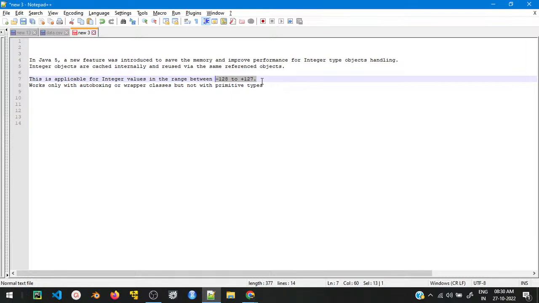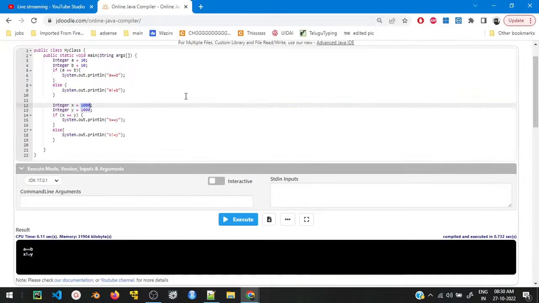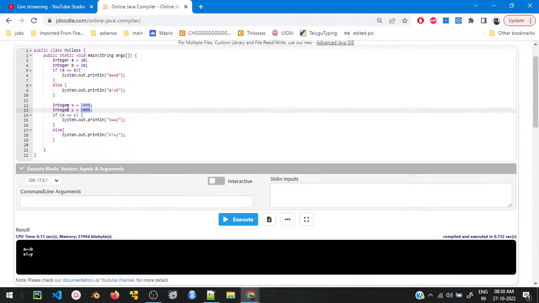Numbers higher than 127 or smaller than -128 will not fall under this category, so they will not be cached. That's why when I defined 1000 in my Java code, it is referenced with two different objects. x references one object and y references another object. That's why we are getting x not equal to y in the second case.